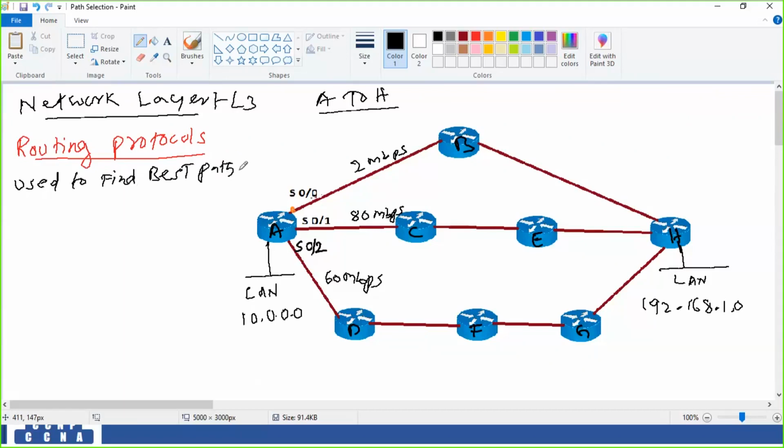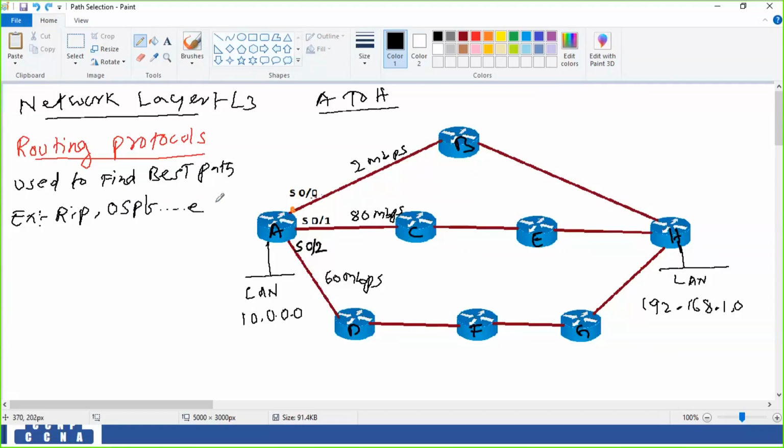Examples of routing protocols: RIP, Routing Information Protocol, and Open Shortest Path First, OSPF.